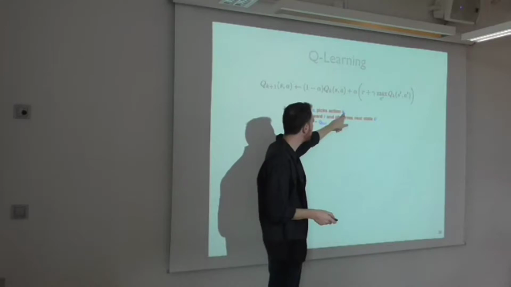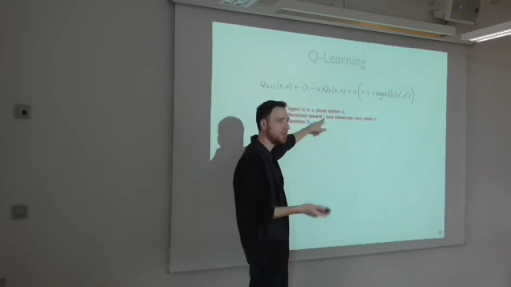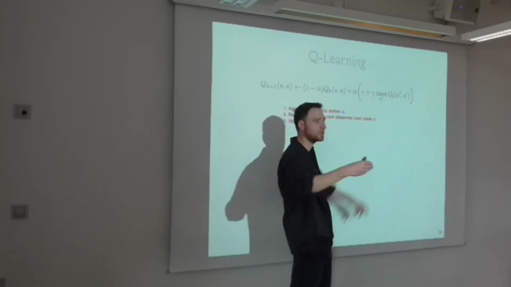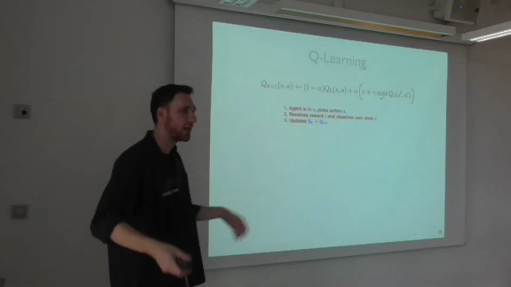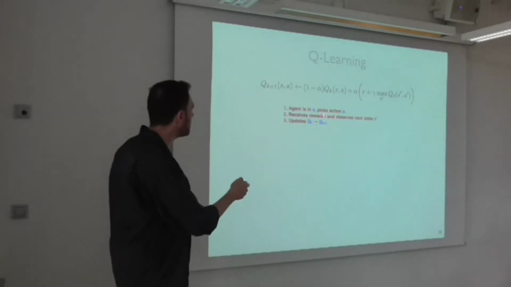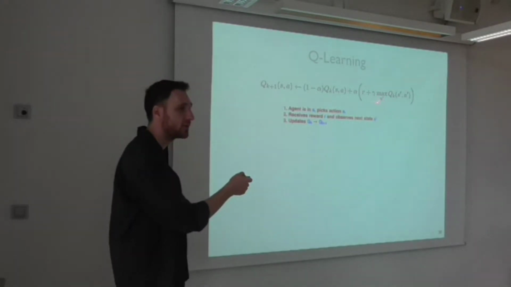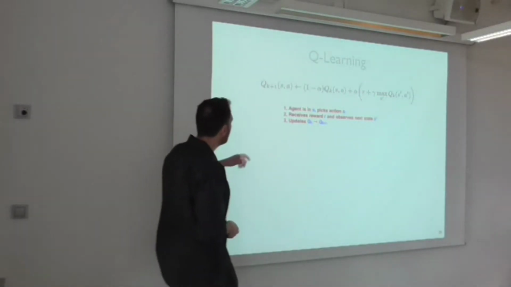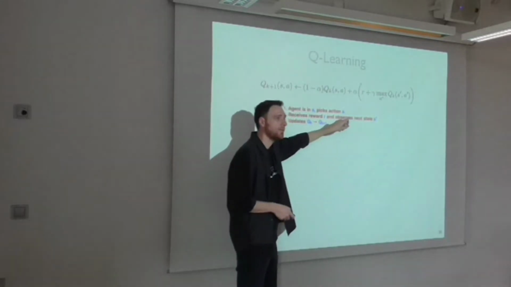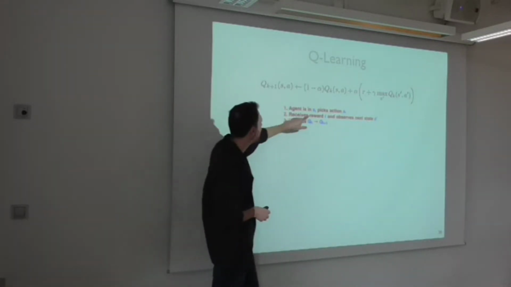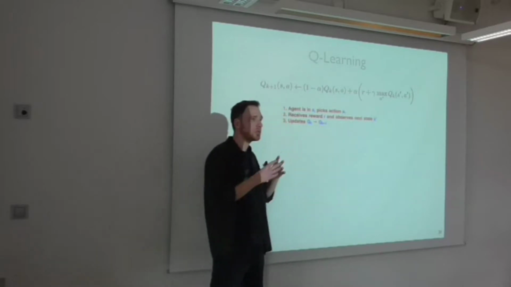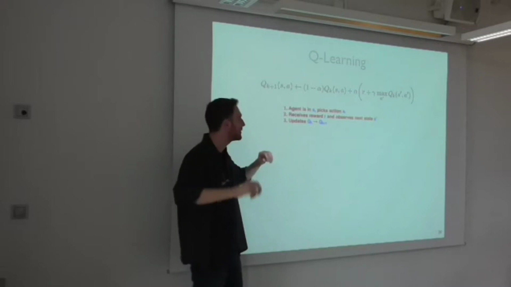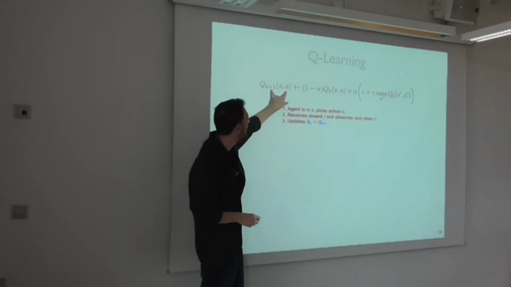Where you were, the action that you executed, the reward that you eventually did receive or not, and what was the outcome, what is the next state, the next thing that happens in the game. And based on that, you just plug those numbers into this equation. So let's see what this equation is really telling us. I was in this state and I took this action, right? And what I want to know is, if I am in this state and I take an action, how much total reward I expect to get until the end of my life, until the level is over. So that's what this number is telling me.